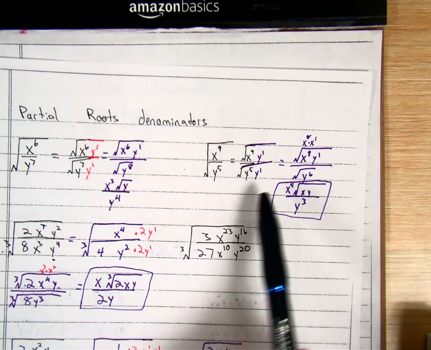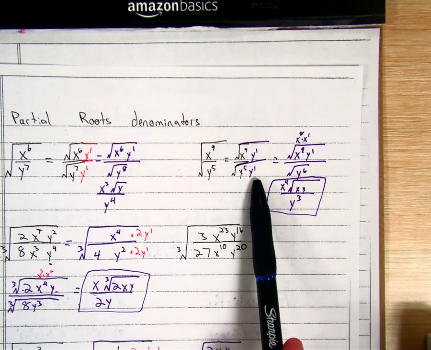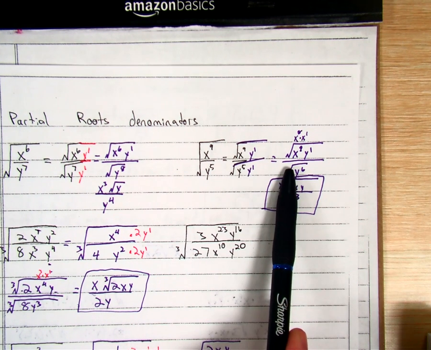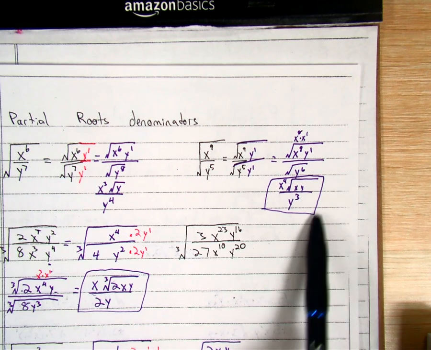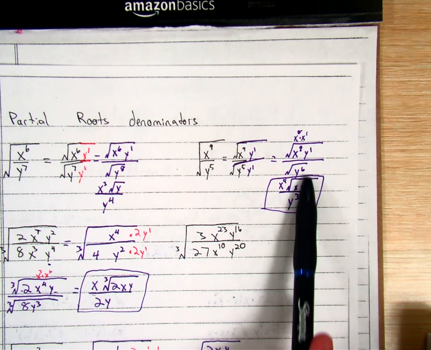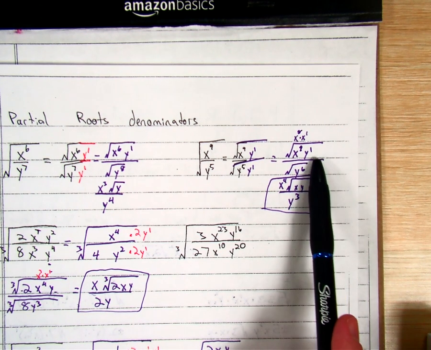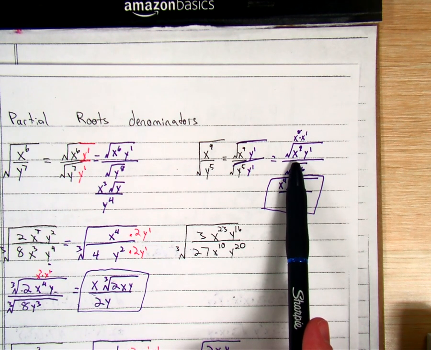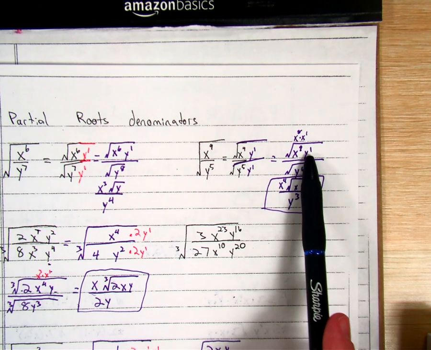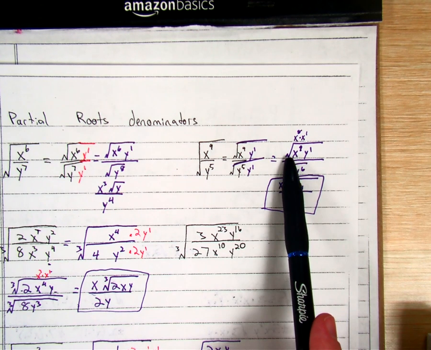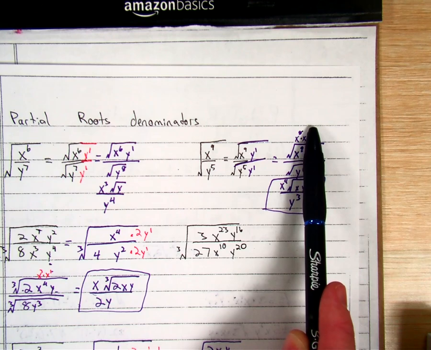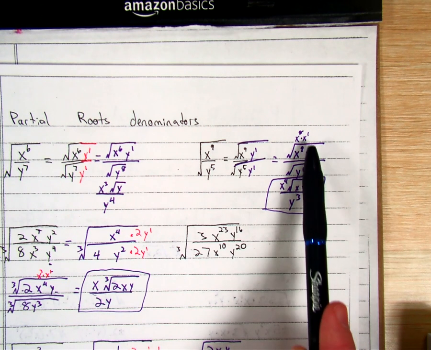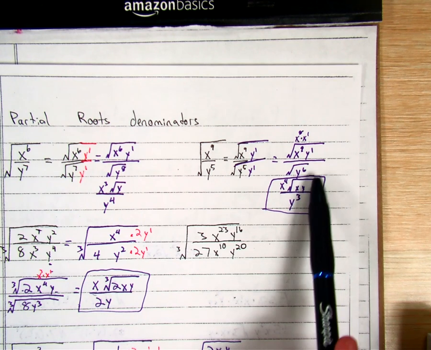Okay, with that one, we need one more y on the bottom, so we go y1, top and bottom. Now we have y to the sixth. Square root of y to the sixth, we're going to have y to the third. Okay, on the top, we're not going to be able to do much with that y to the first, and our x to the ninth isn't perfect either. Now the top, it's okay to have a radical, so we're not trying to fix it. We'll just break it down to 8 and 1. Square root of x to the 8th, it's going to be x to the fourth on the outside, and we'll have that leftover x to the first, y to the first on the inside.